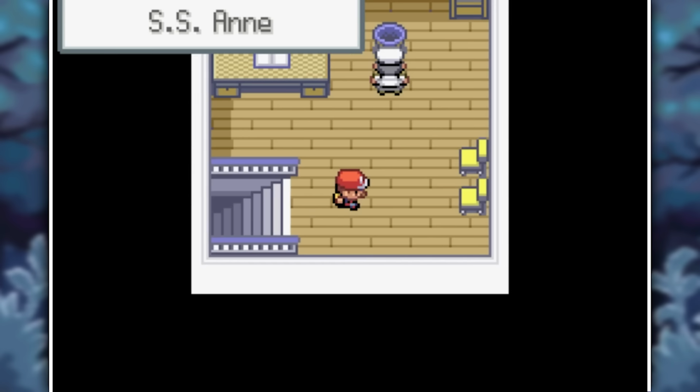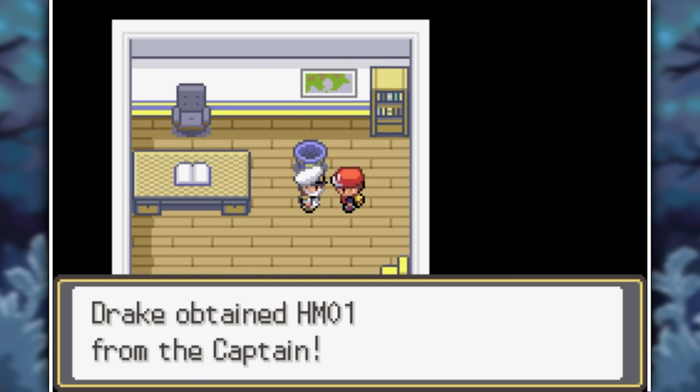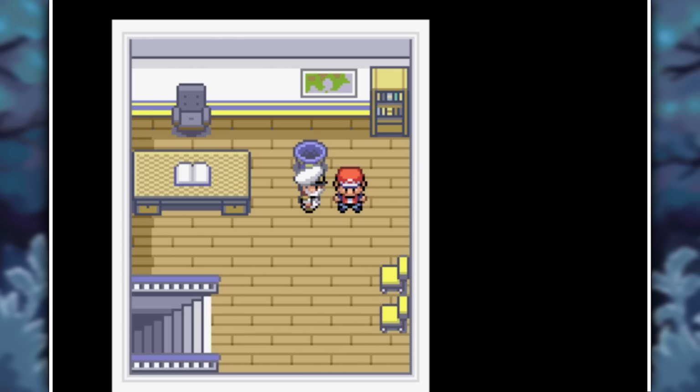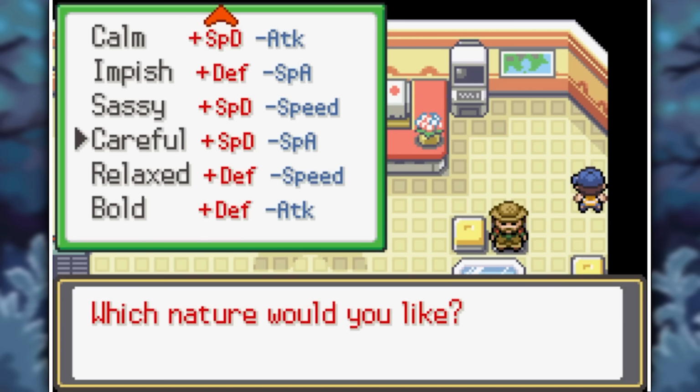We all know what happens after this rival battle. Rub the captain. After this very traumatizing experience, we finally flee the SS Anne to go back to the Pokemon Center and change around some natures on our Pokemon.